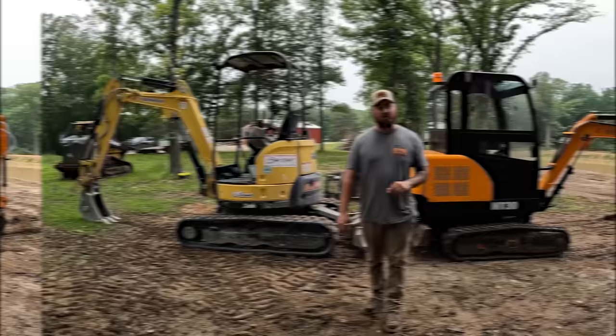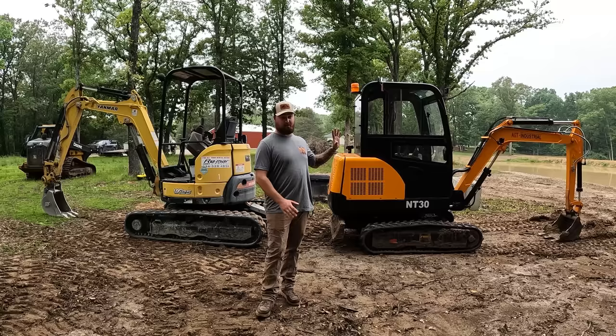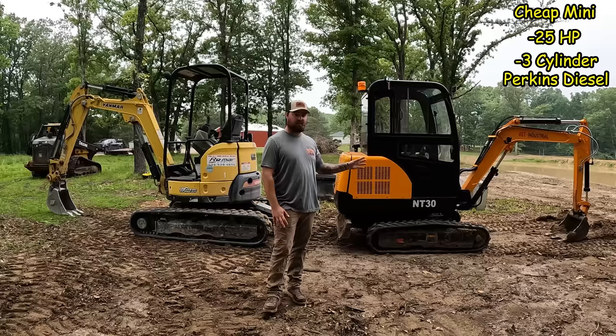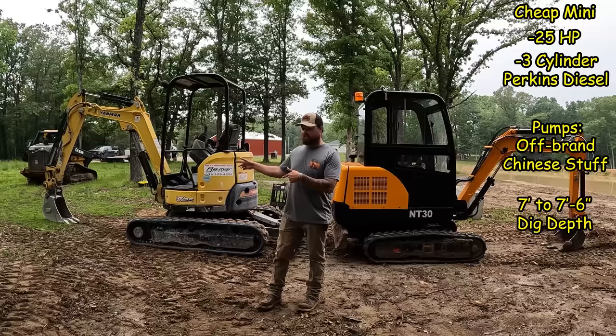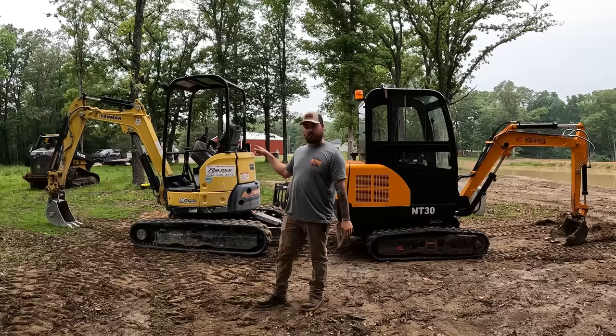So the specs on this one are all in millimeters. It has a 25 horsepower, three cylinder Perkins diesel. Not sure what the pumps are, probably off brand on all the pumps. It has probably about a seven and a half foot dig depth. And then this one right here, the specs on the VO25. So this is going to have less horsepower, but a lot better pumps.